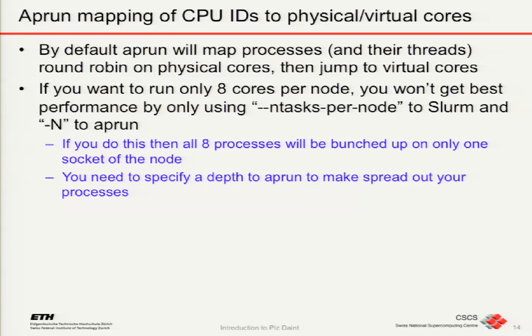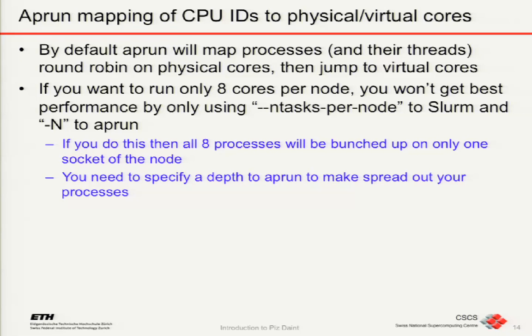This is good because it means if you ask for 16 processors or threads and they start to get pinned, they get pinned 1 per physical core rather than overlapping on the virtual cores. If you're on an Interlagos-based system, instead, it will fill up the Bulldozer modules one by one, and that's not so good.